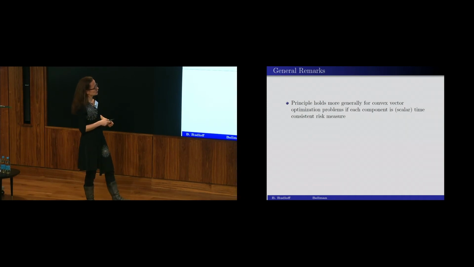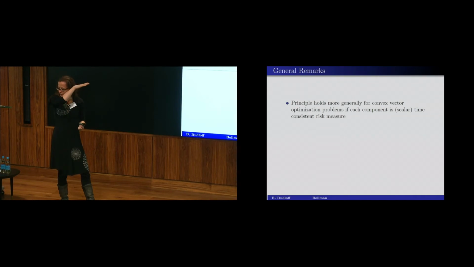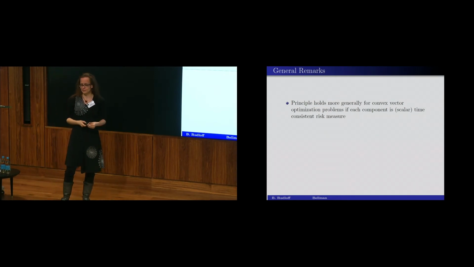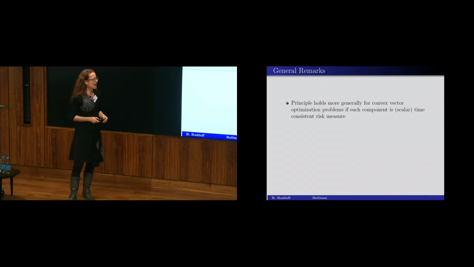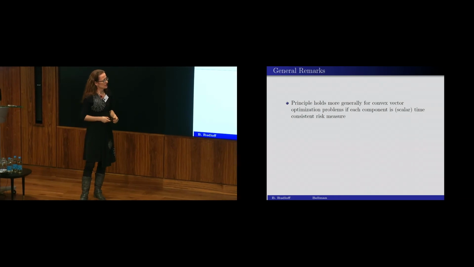As long as each component of the problem, here we have several objectives, is basically of a scalar time-consistent risk measure type, like expectation or dynamic risk measures, things like this, then you get this recursion of the value function over time and can use this algorithmically. There's still a lot of open problems, or scientific challenges, I should say. So there is still a lot of work in progress, but I think it's a very interesting topic in itself.